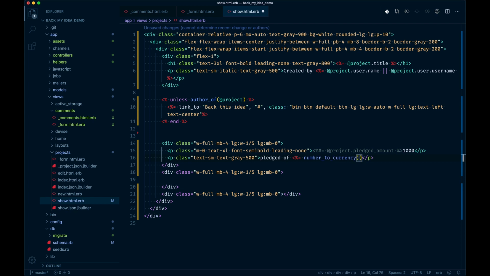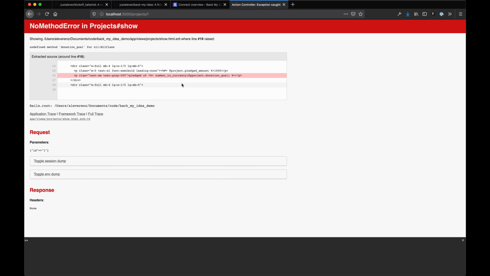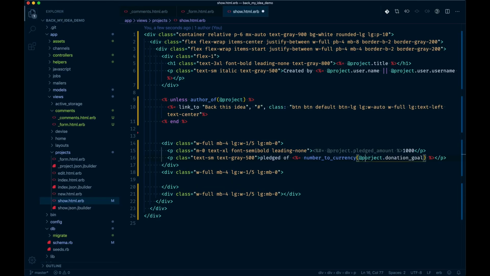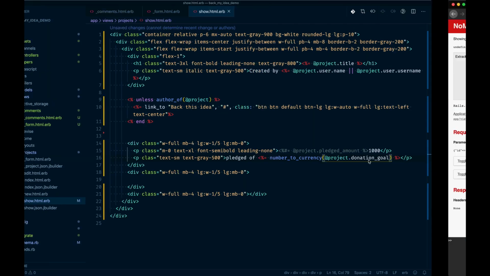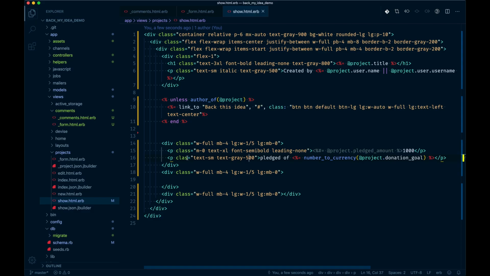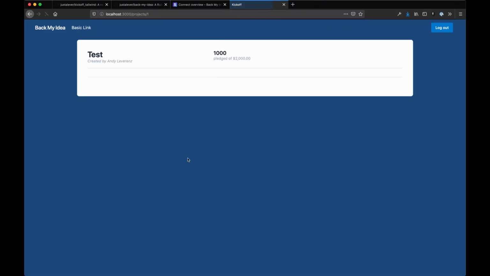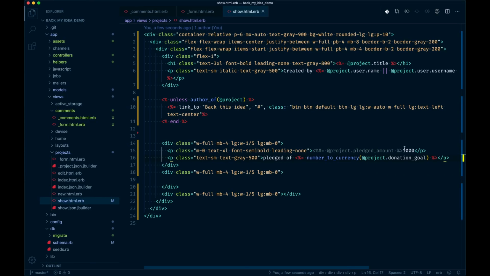There's a nice built-in helper method for currencies in Rails. The default's USD, I think. You'd probably have to set it up to be a different language for your own country. Then in the next column we'll have, this is how that will look if I can type. Something like that. Yeah, that's why it looked weird. There we go. So we'll just throw a $ sign there for now.